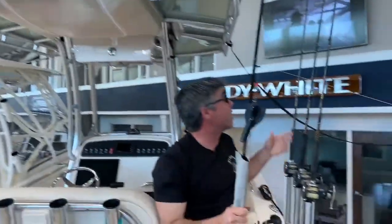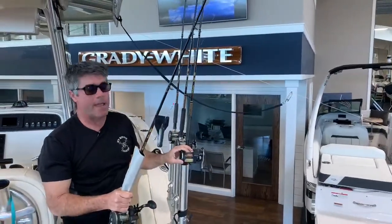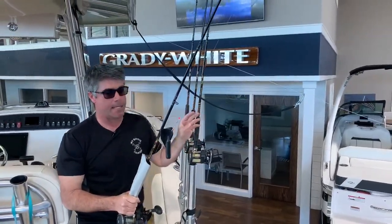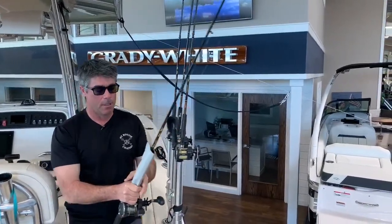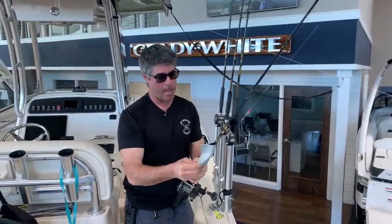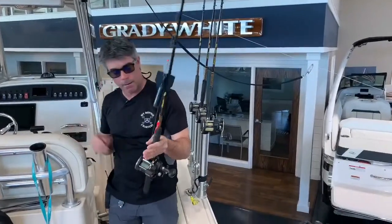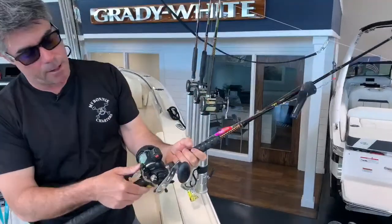So on my boat, I've got 16 rocket launchers up on the hardtop. I'll have 8 rods spooled up in mono. Again, that's for my crankbait presentations. I will also have 8 rods, all matching, with 8 matching reels. And I'll have those filled with braid.